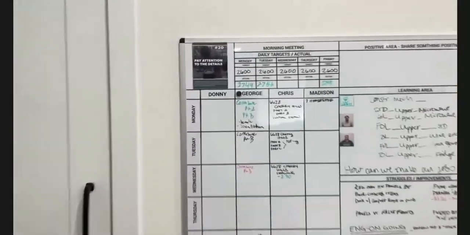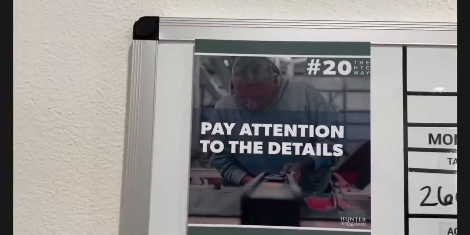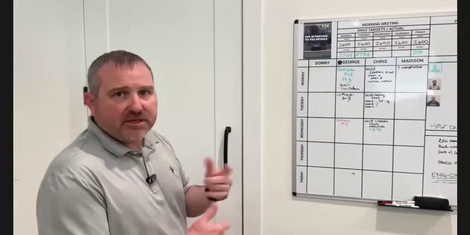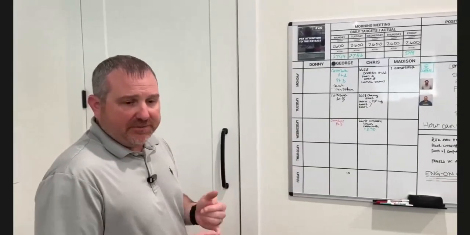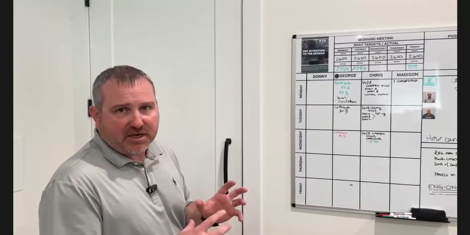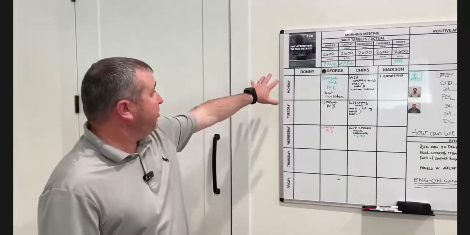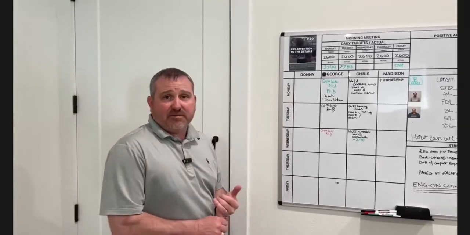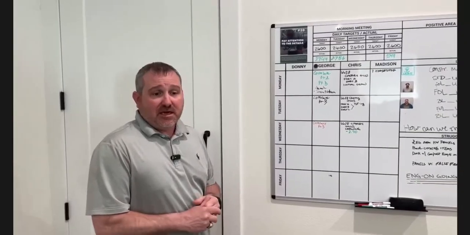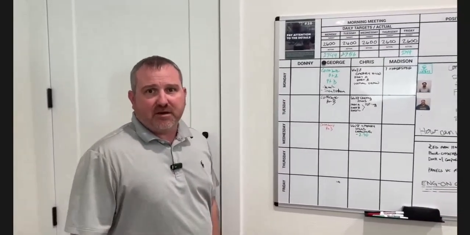Well, tell me about that fundamental this week. What do you mean? So we have a new fundamental every week. They rotate. There's 27 of them, and then at the beginning of every meeting, we spend 2 or 3 minutes each group talking about that fundamental. So this one, pay attention to detail. We're talking about why it's important and how we do that, how we execute it, who does this well, those kind of things, how we can help each other do this better.